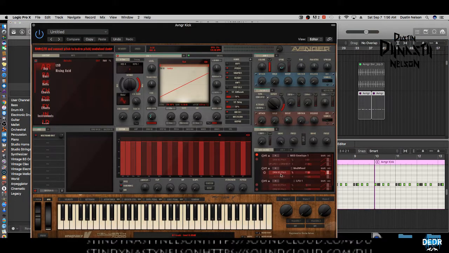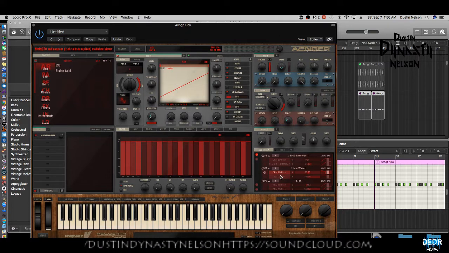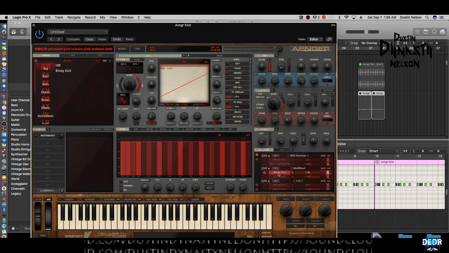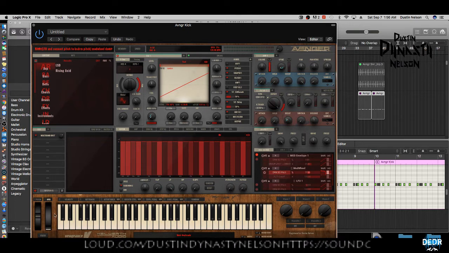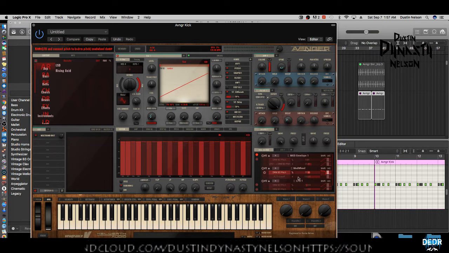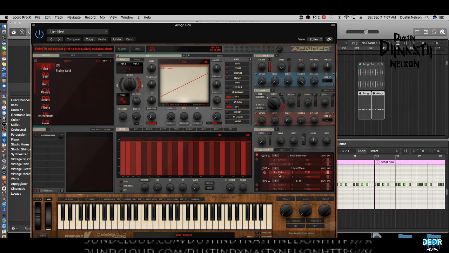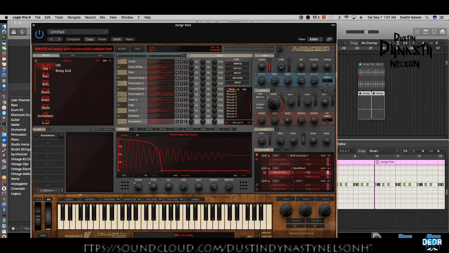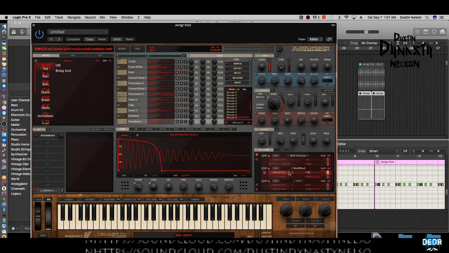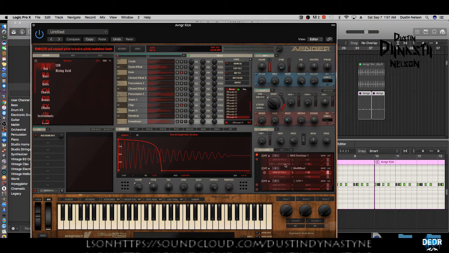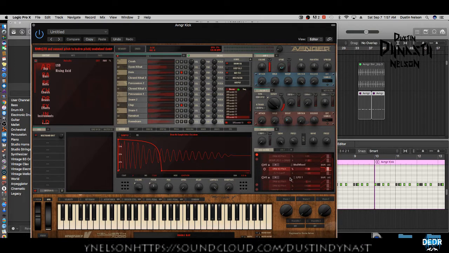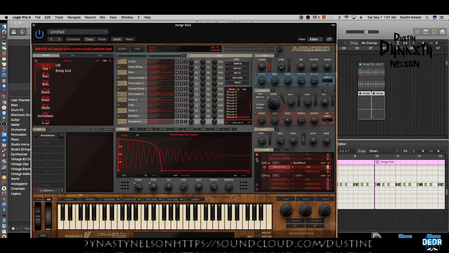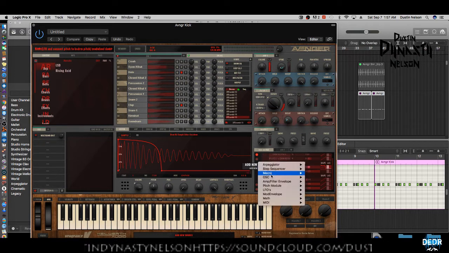So if you look here in the mod matrix, you'll see that really all I got going on for this particular kick is that I assigned it to the mod wheel. My wheel is all the way down, but also the bass drum pitch is assigned to the bass drum right here. So if you wanted to know how to do it all on your own, you would create a mod wheel, then drum, bass drum pitch.